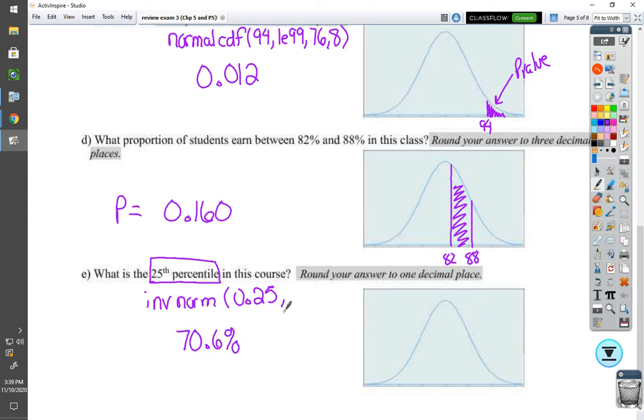70.6%. I'm going to finish this one. My calculation, if I would have finished writing this, I wouldn't have messed that up. My middle was 76, and my standard deviation was 8. And I was doing left-hand side when I was looking at. So that's just kind of like my note, so I know what I was supposed to be doing.